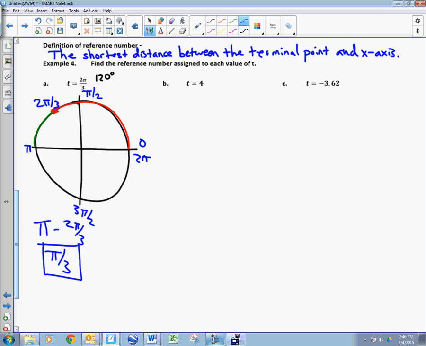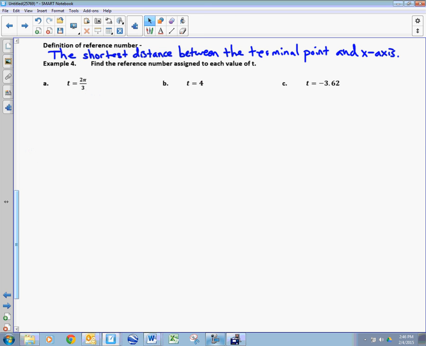What do you notice about B? There's no pi, and that's all right. Remember when you're in geometry and sometimes you express things in terms of pi and sometimes you wrote it as a decimal? It's the same thing in trigonometry.